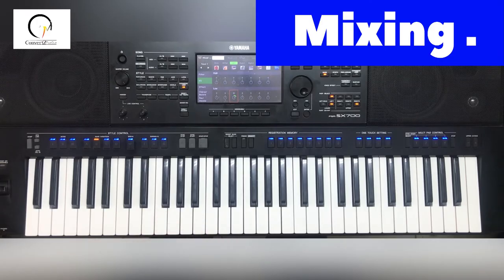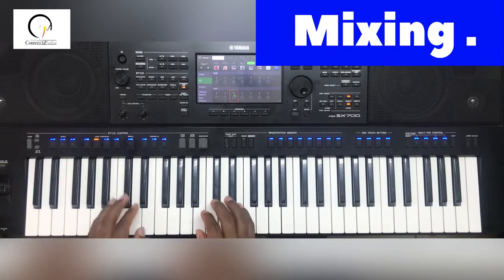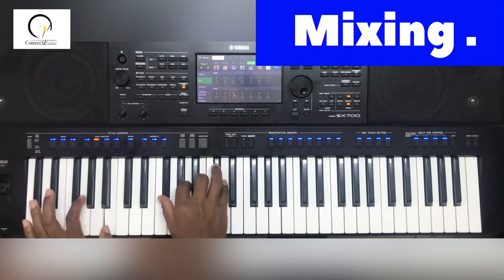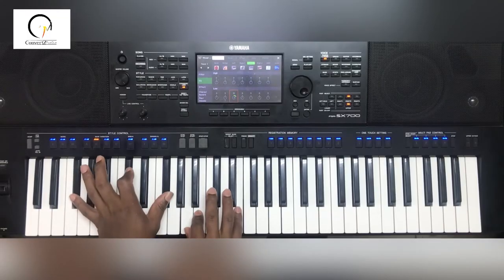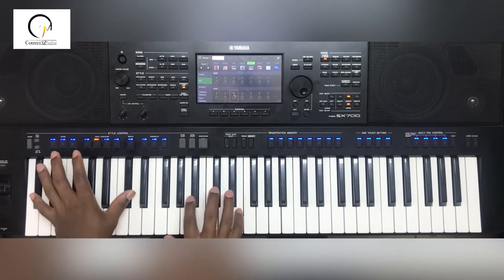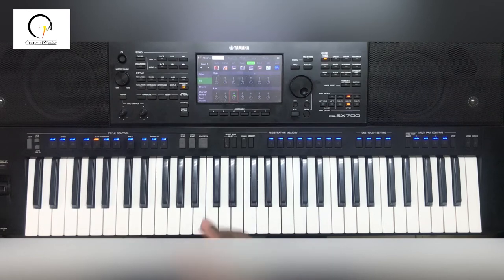Now, electronic pianos are usually heavy. Naturally, they are heavy. Just have a listen. The notes I'm playing in my left hand are very heavy.